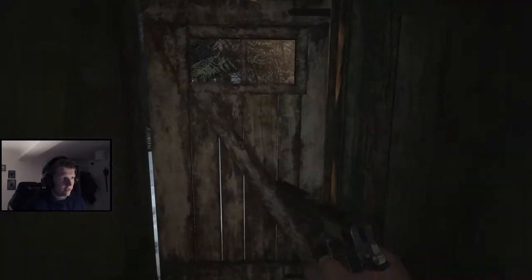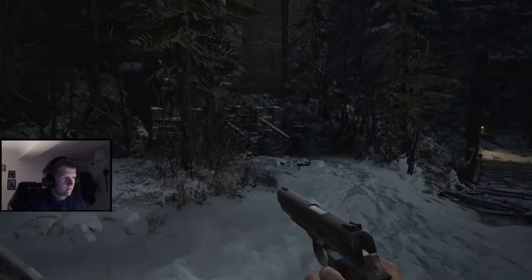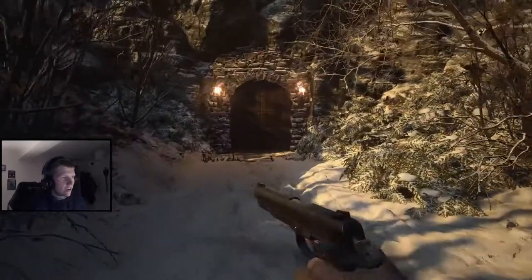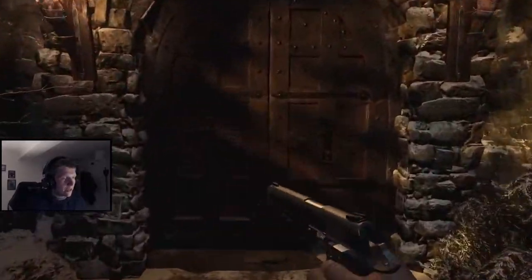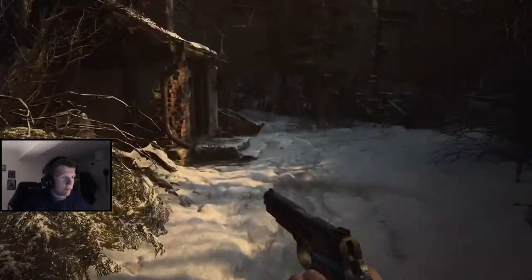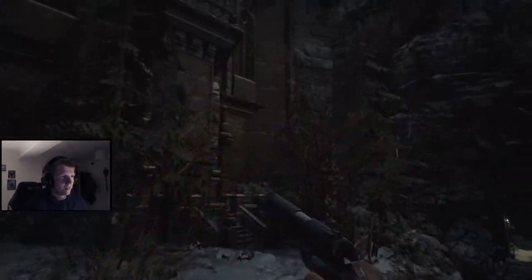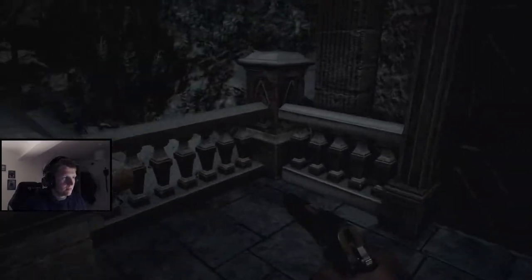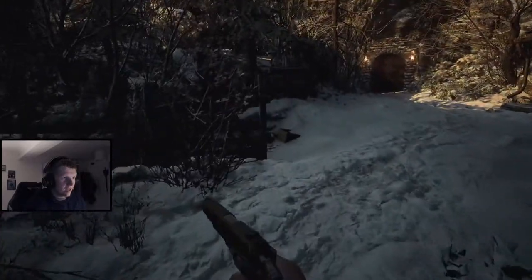Let's save it. I don't feel confident right now. Genuinely feel like I was about... Wait, hang on. If this is the right area, that means we can get a certain something. Oh, we can't go through there. That sucks. And I believe this is actually at the bottom of the tower where Lady Dimitrescu dies.